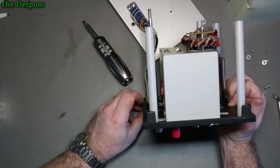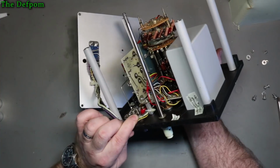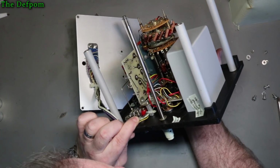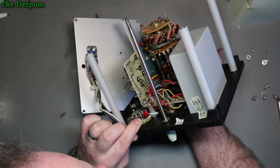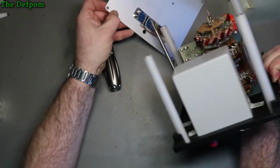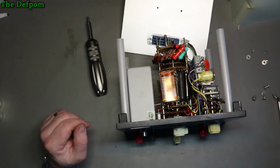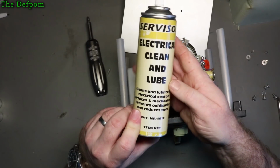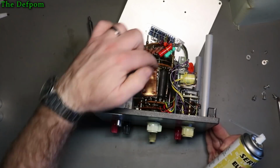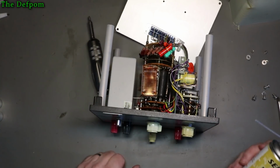But anyway, so we've got the bottom here. A few little diodes and some caps and stuff in there. Soldering all looks wonderful. I can't see any issues with soldering, as you would expect from something of this quality. So, alright, all looks fair enough. So let's clean these switches up a bit. I'm just going to use this stuff. It should be safe on phenolics, because if you use oil or anything like that on these, they absorb it and they end up breaking. So you have to be a bit careful what you use.